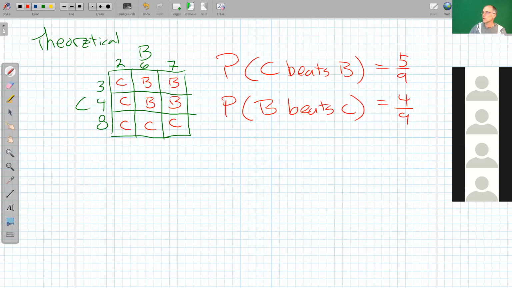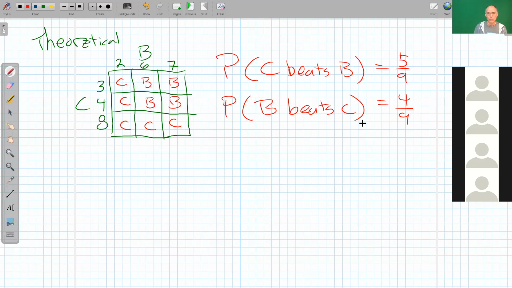Let's see. 8 beats 6. Let's see, what am I missing here? 8 beats all of those, right? Do I have this right? C wins all the way across. C beats 2, otherwise 6 and 7 win. Yeah, that looks correct. So it looks like C wins more often, on average, when C plays B. This is the theoretical data. So if we did that experiment more, we would expect to see C winning more times because C had that 8. So that was my guess before I was looking at C. That 8 is pretty powerful.